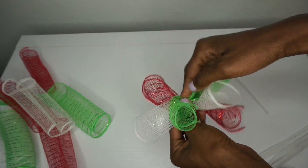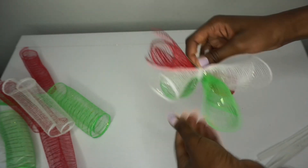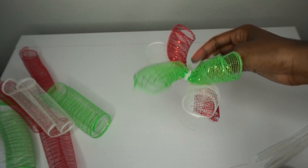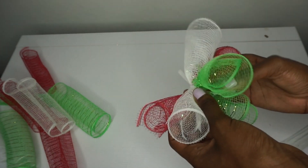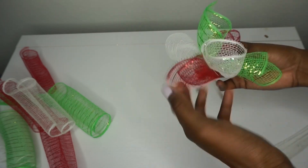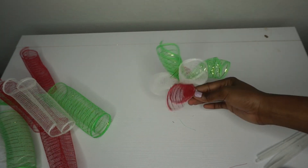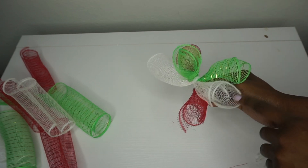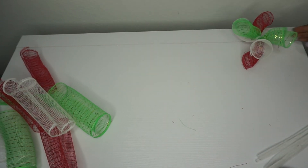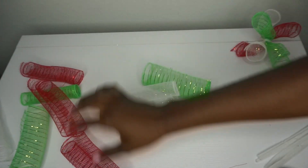I have red, white, and green and I'm just crisscrossing all three like that. I'm going to scrunch it together, take my chenille stem, and twist it in place. You can use colorful chenille stems if you have the glitter stems, but the stems aren't really going to show, so that's why I'm just using the white ones. Fluff it up — that's what it looks like! I like to alternate the color order: one with green on top, one with white on top, one with red on top, just to mix it up. We don't want all the same color on top because then that color will be more dominant — unless you want that, then you can definitely do that.